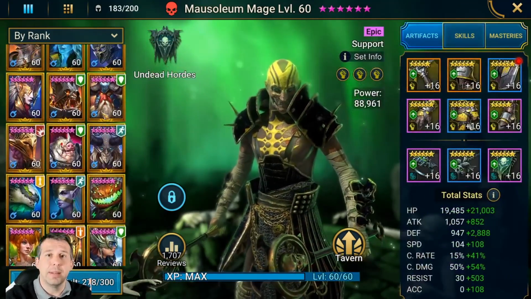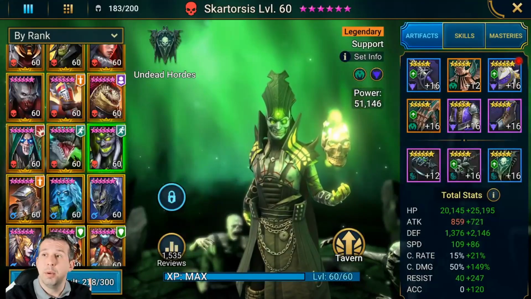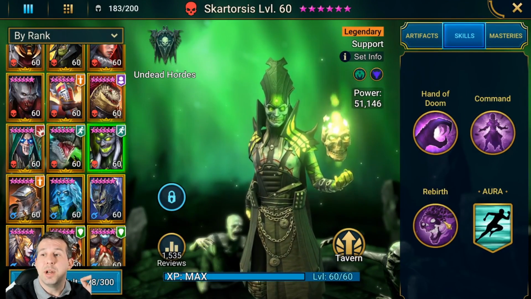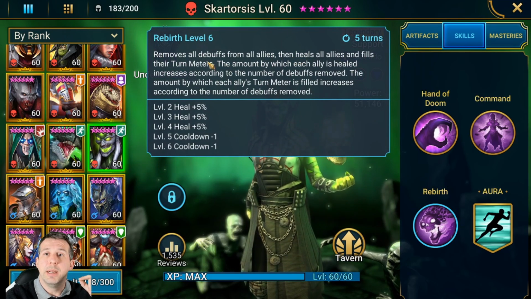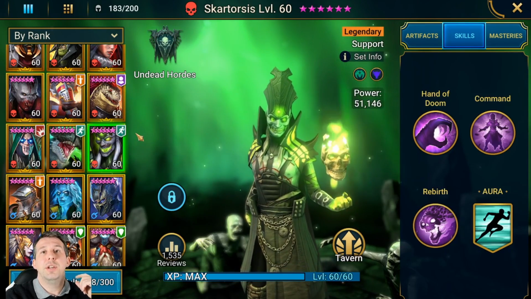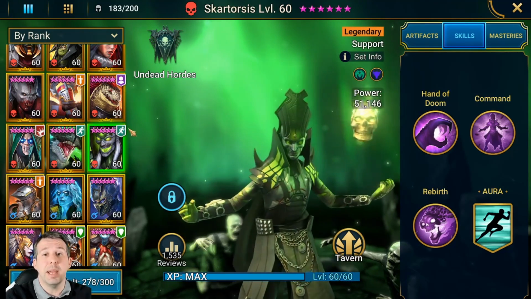Another great champion for that set, and it's actually what I've got him wearing right now, is Scar Torsis. So same sort of thing. He takes the damage up front, then he does his rebirth ability, takes all debuffs off and fills turn meter according to the number of debuffs that you remove. Similar to Morsian Mage's ability, just gives you a chance to get back into the speed race.